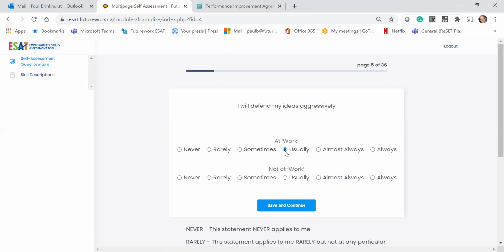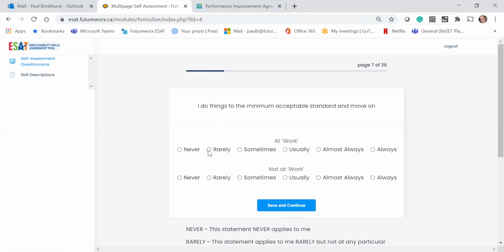The other thing is the word work is in quotation marks here because they may be in a school program, in which case their work is the school program and they can think about how they're doing in the school program. So work depends on the circumstances. Basically, what I would say is that work is when there are external expectations of behavior imposed on the person. Not at work is when there aren't.